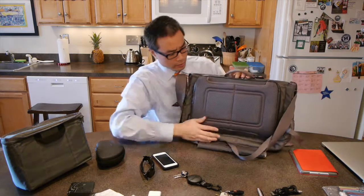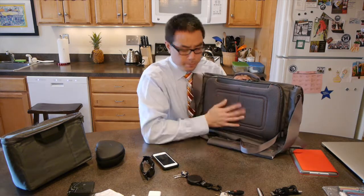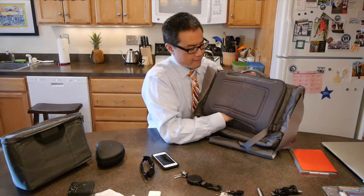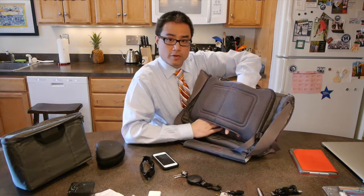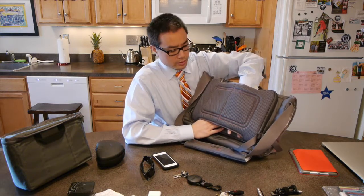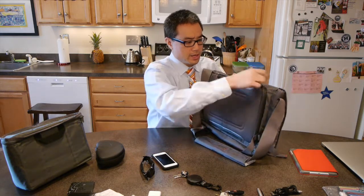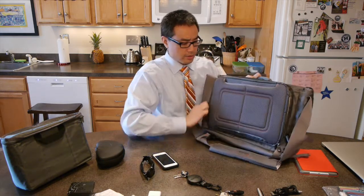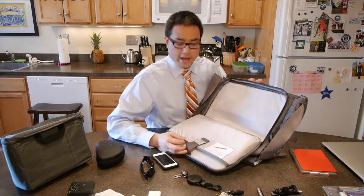All right, so let's take a look at what's going on here in the back. This is a nice padded area here. It does have a pass-through, more Velcro, that allows you to slide this over the luggage handle of your rolling luggage. So nice and convenient. And then you can see here we have an external area into which you can place your laptop.